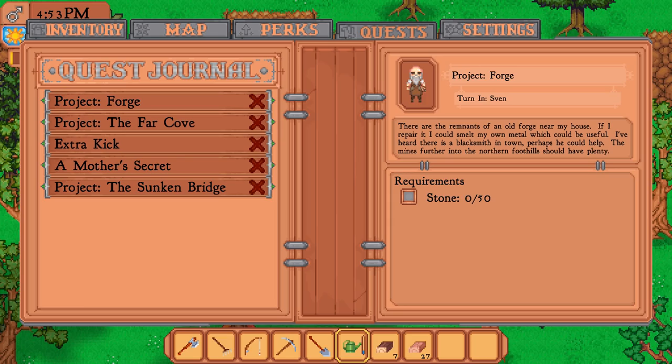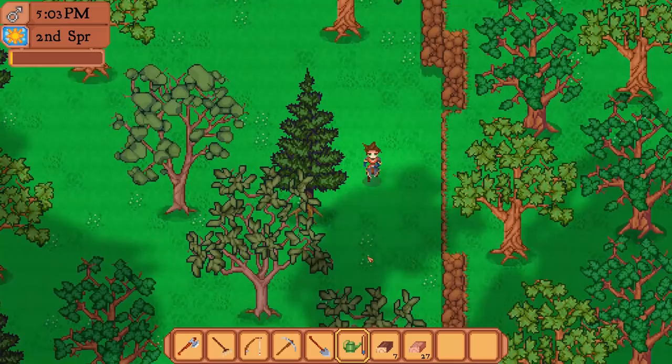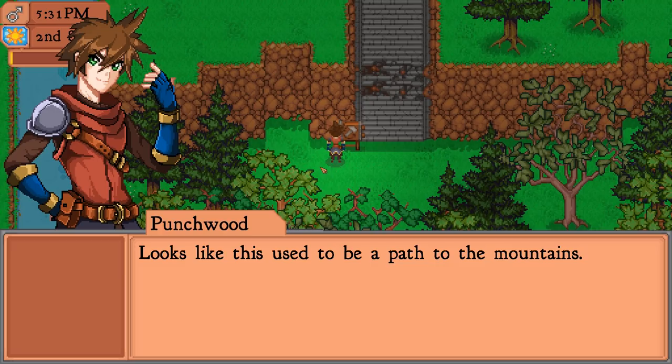Well, we'll go chat with him at some point. Maybe. But I'm just looking for something to eat so I can water that last plant. It's got to be some kind of berry or something around here. Let's take a little walk real quick and see what's around our property. Oh, that's a ledge. Oh, we got something here. It's busted. Everything's busted. Looks like an old path to the mountains.